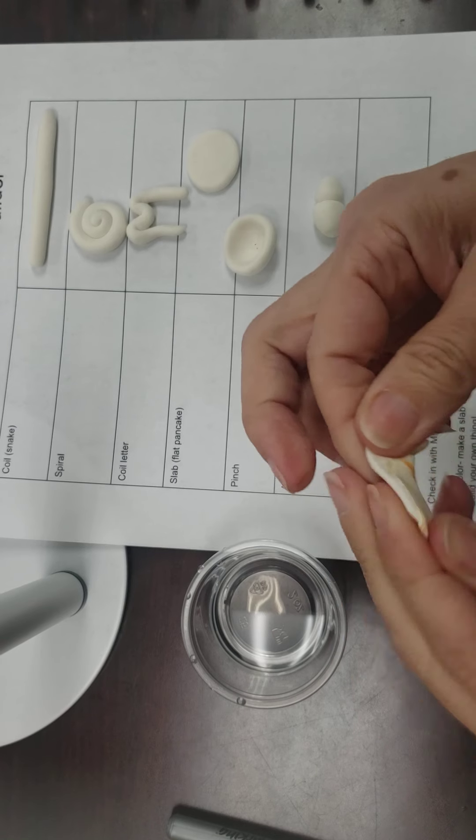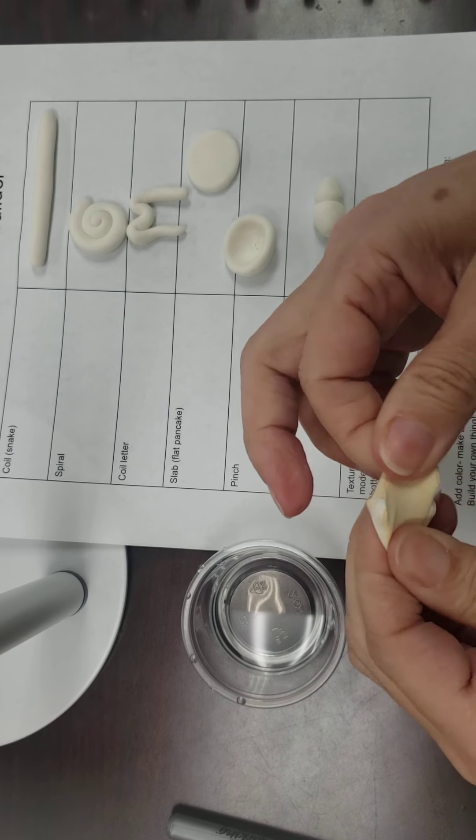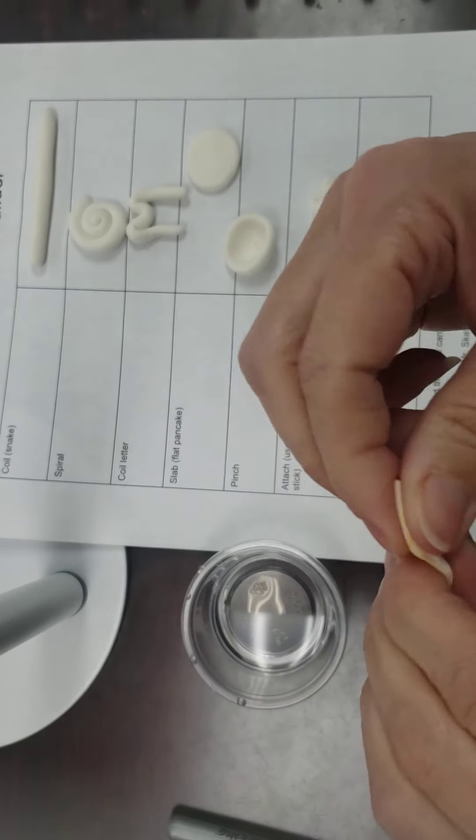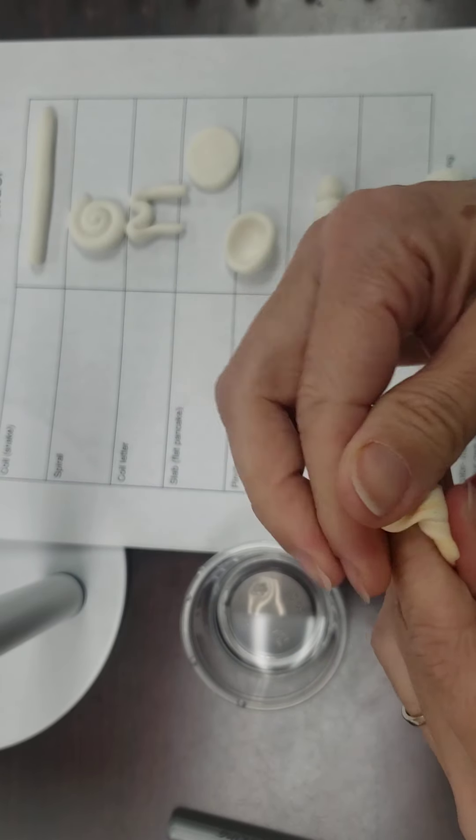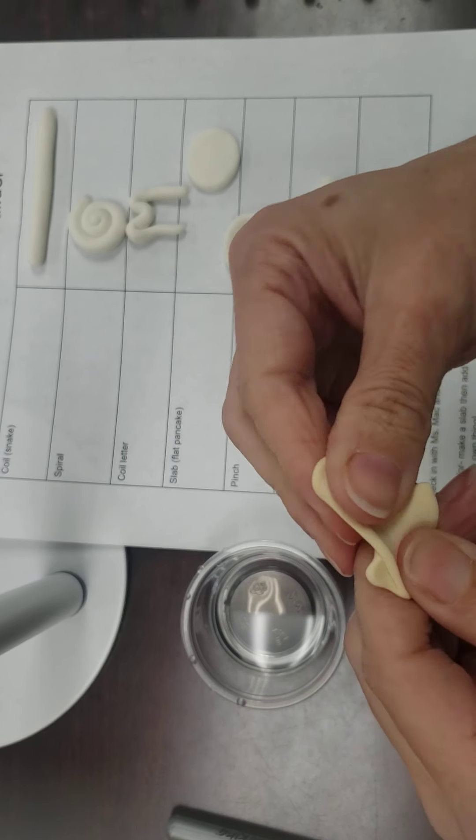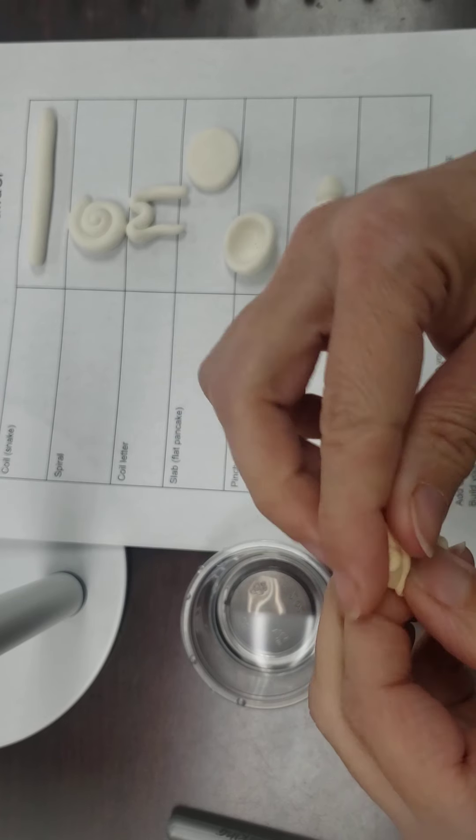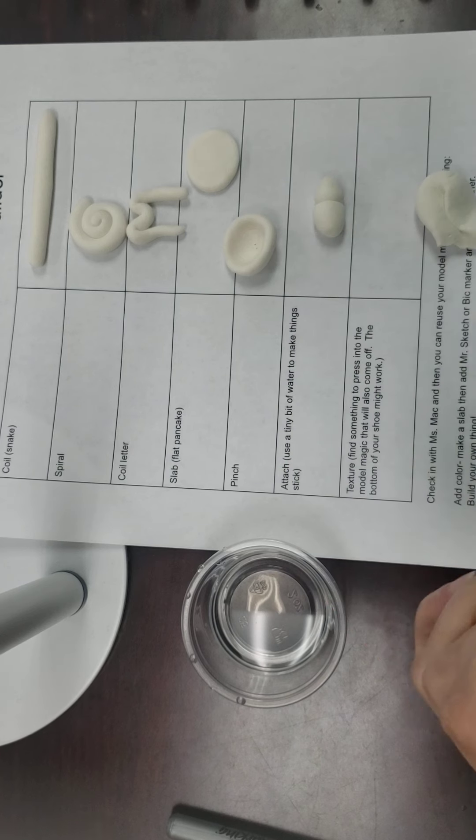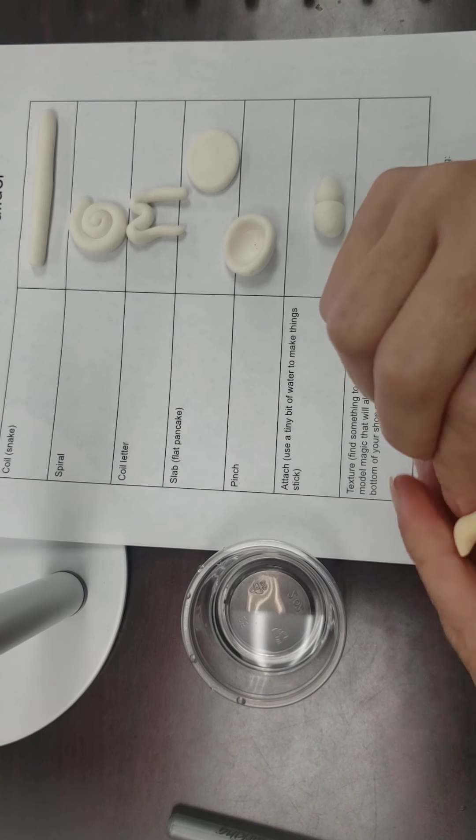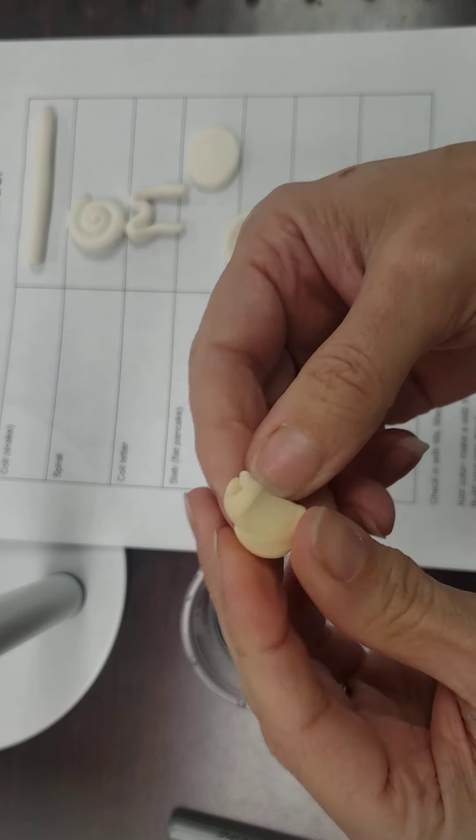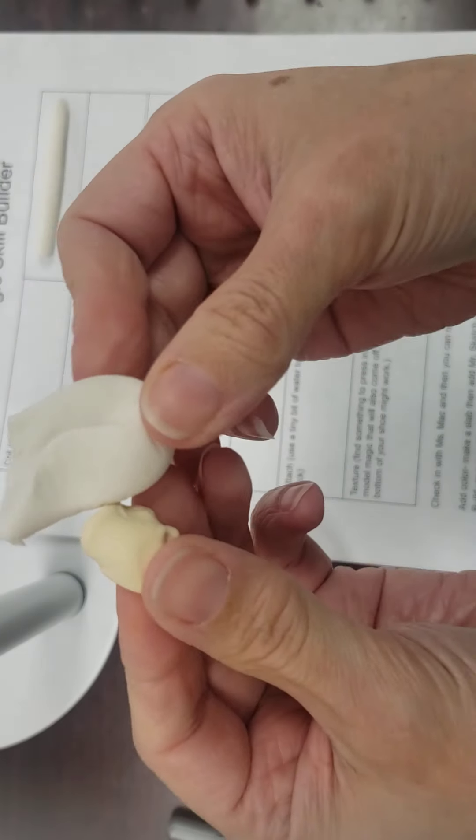And I can swirl this together. I could make like a cool just swirly pattern if I wanted, or I can keep mixing it all the way up and then I have my clay actually in different colors. You can do this before you build something or after. The model magic is dry - it is paintable, both with watercolors or tempera paint. Tempera paints a little bit better. You can also actually add marker onto it for fine details as well. So there, now my clay is a color.